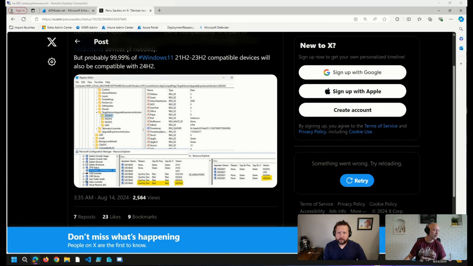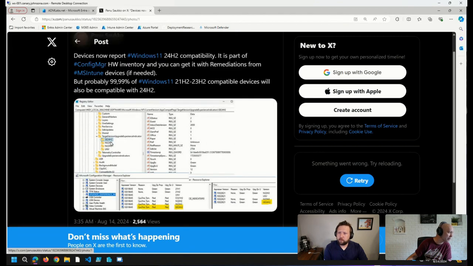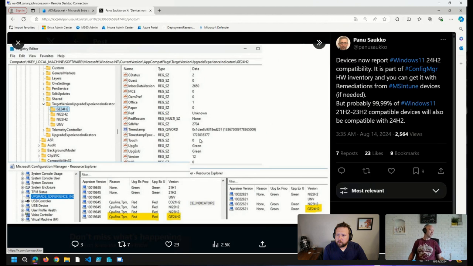Awesome. What's the second character after the G? Oh, there, GE. All right. So I wonder what that code name is for. I know that NI is for nickel, and the older ones was cobalt. Because the first two characters in the upgrade experience indicators is the code name. Well, GE is the name for germanium, so maybe that's it. That might be it. All right, we'll find out. Always interesting, but cool to see it showing up in the catch. Yeah, definitely. Thank you, Panu, for sharing that.